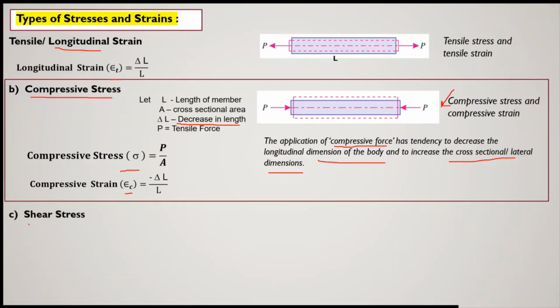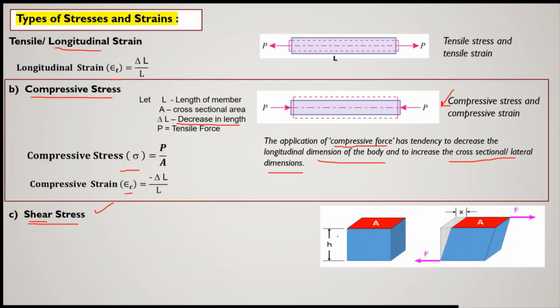Then a very important type of stress is shear stress. Shear itself indicates that shear means to cut something. Now if you see in this figure, there is a box or a body having some height h, and the red region shown is the surface area of the body. Now if you apply tangential force F on the surface of the body, and suppose the lower face of the body is fixed, then this force will try to distort the shape of the body. Now here it was a rectangle, now it is becoming trapezoidal. So the shape of the body is changing.